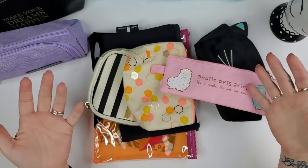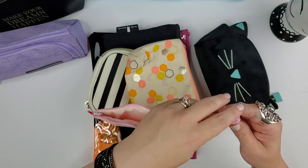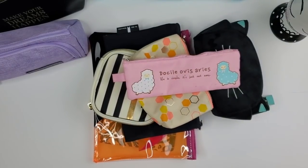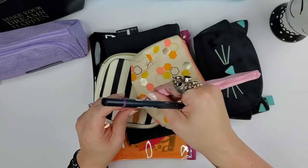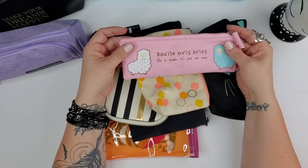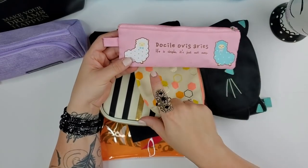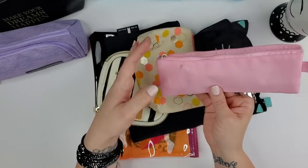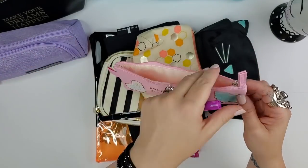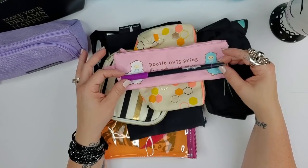Some miscellaneous pouches: one I got in a Kawaii Box that I used a lot. Another is a simple long pencil case from that box that fits longer markers — perfect for taking just the big markers in a small pouch. Unfortunately it's gotten dirty — possibly a coffee spill — and I might try OxiClean on it. I loved the llama design and the unusual length.